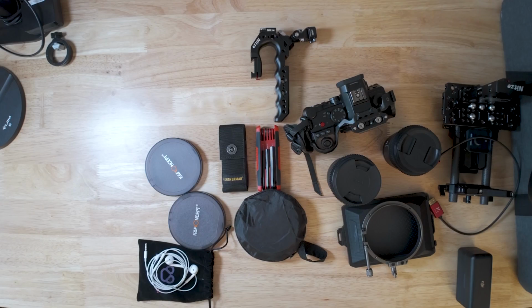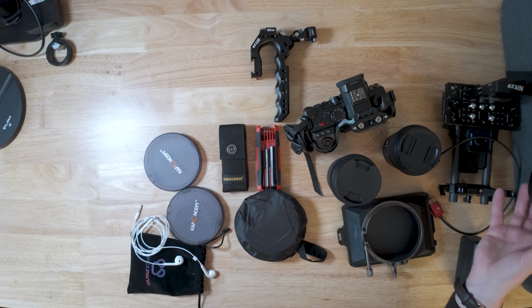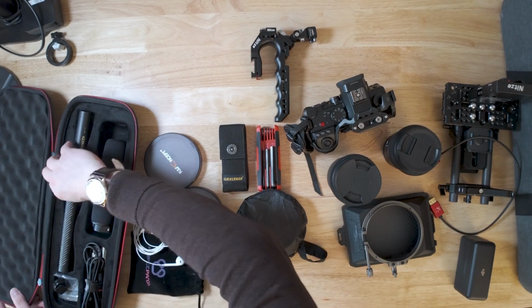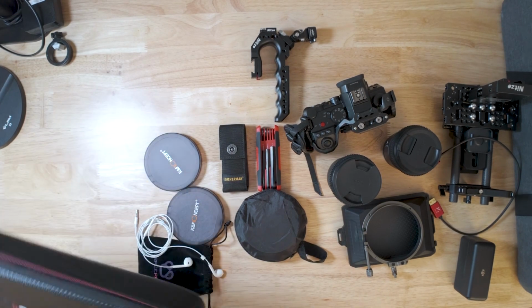So I brought those. And then for audio, that was running into the Vocaster with the XLR cable, was this brand new to me, Synco D1 XLR shotgun mic, which I ran, as you'll see in some of the shots, overhead, the traditional shotgun placement, to get the main audio I'm going to end up using for that video when it's done. So brought that as well.